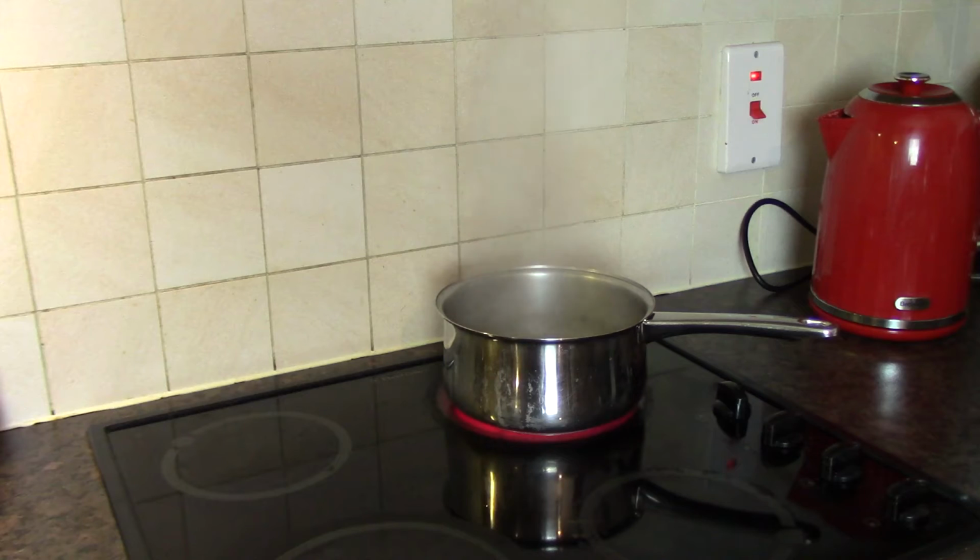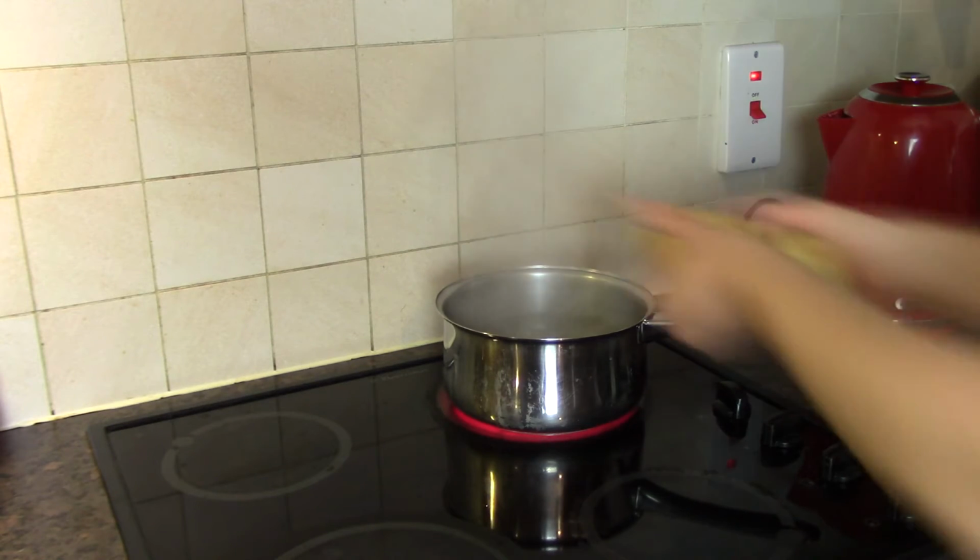And that just means that they're going to be a little bit sturdier when I'm slicing them later after they've cooked. And they're going to finish cooking in the pan with the rest of the ingredients in the frittata. Get a pot of water boiling and throw the spuds in.